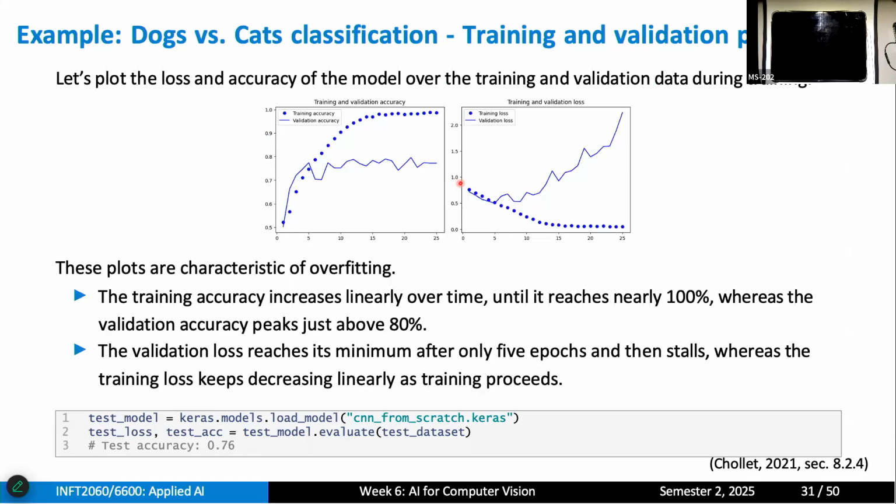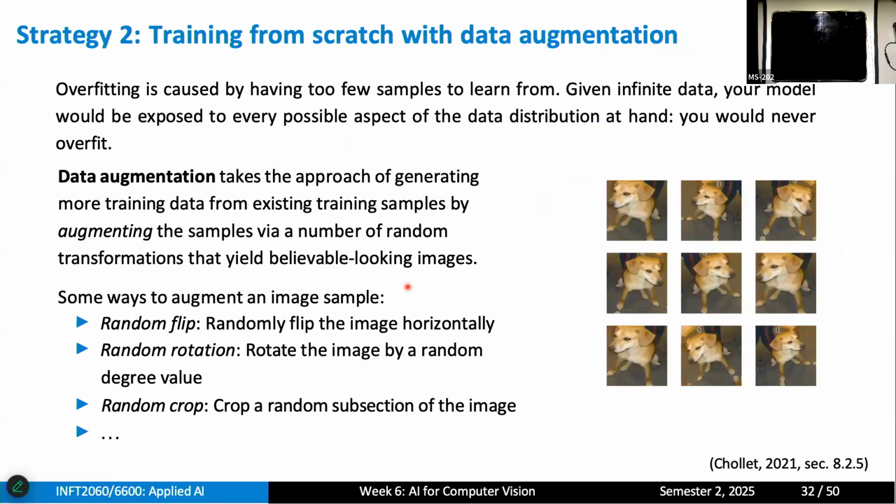This figure is also important, but we have already talked about this previously. It asks you how to determine whether it's overfitting or underfitting. So as you can see, this is definitely overfitting. Okay, and strategy 2: the main problem is limited data, right? And then to solve the data problem, we need to do data augmentation.